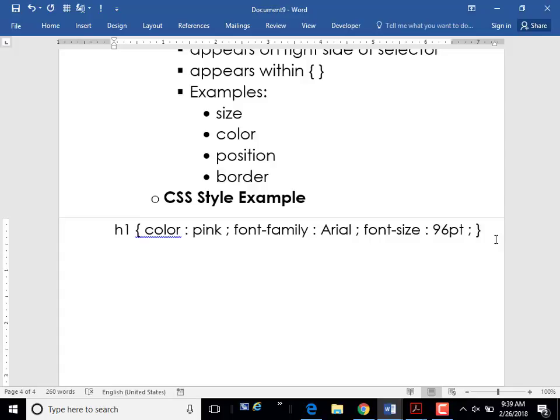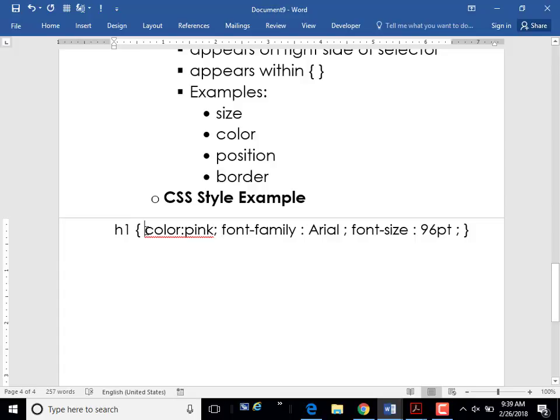Now I put some spaces in between mine. I put color, space, space, pink. You don't have to do that. I just like it because it spaces it out a little bit, but if I wanted it to be like this, I could totally do it this way. This is all up to you. I could squish it all together. Some people like to put all of their statements on different lines.